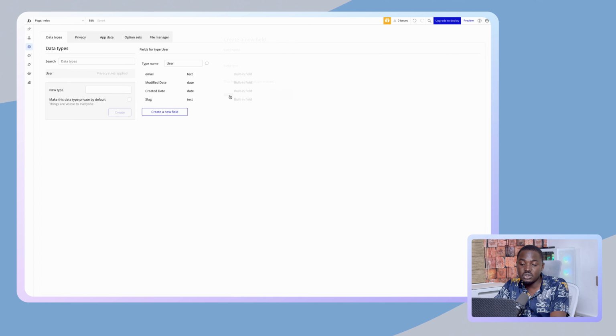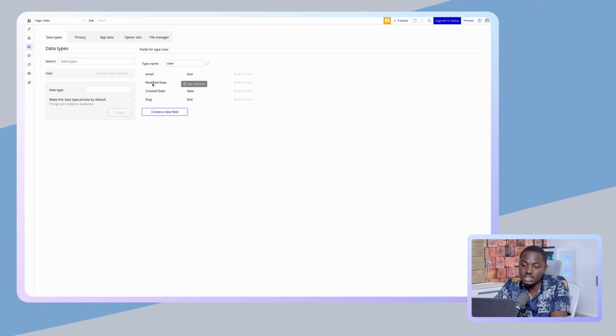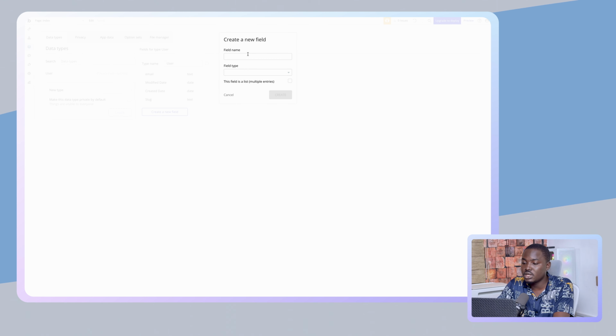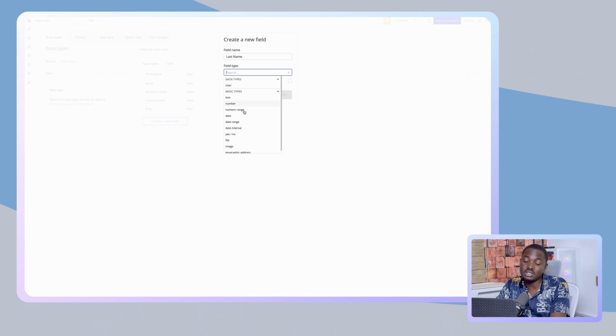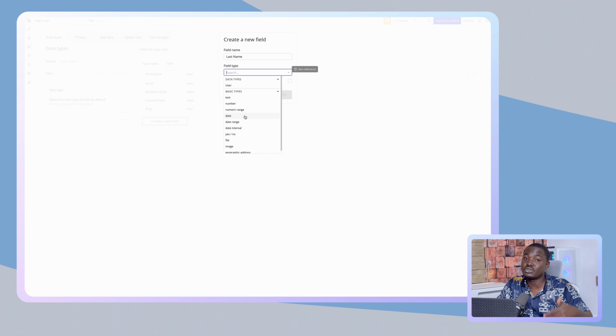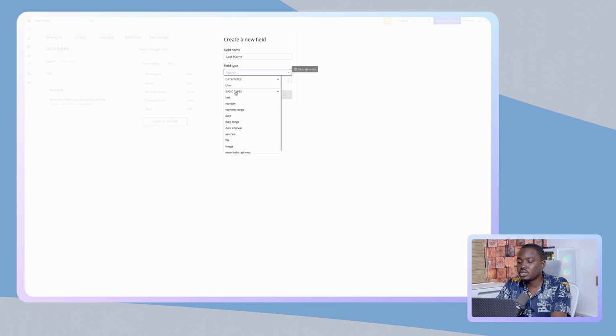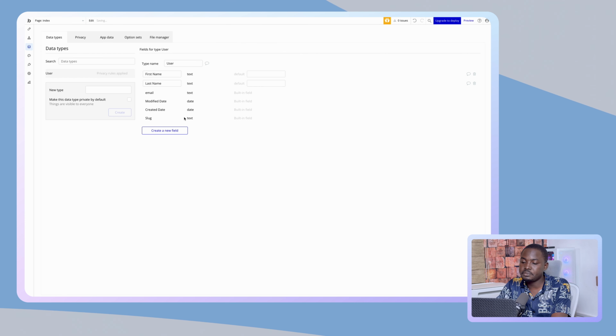By default, our users type already has email, and the password is already there, but we can't see it. So what I'll do is I'll go ahead and add my first name. Type is text, and when you find time, take your time and understand the types. These types are dynamic. The list will grow as you add more things. So I'll have my last name.